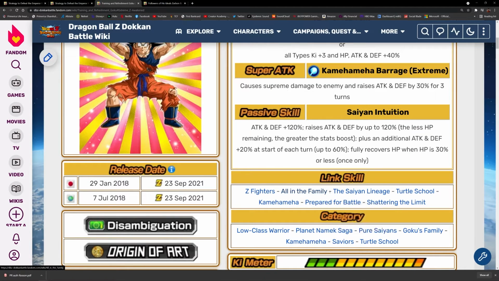He's going to link up with quite a few units, and by quite a few I mean that's going to be a lot of units. His link skills are very common between other units, so that's what's going to make him really good. And I think that's why in his passive they don't give him any Ki, because let's look at this. Prepared for Battle, that's a very common one. He's going to get Ki right there. Shattering the Limit, very common, Ki right there. The Saiyan Lineage, that's Ki right there as well. And then Turtle School at level 10, you'll get Ki.